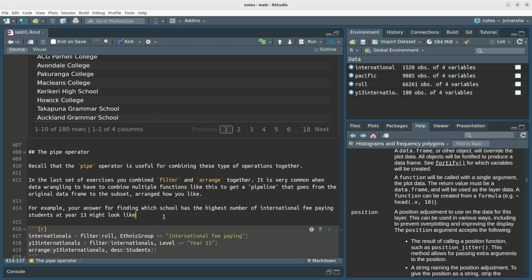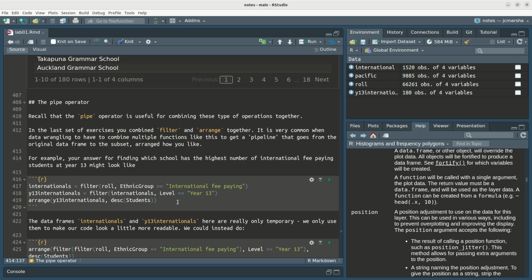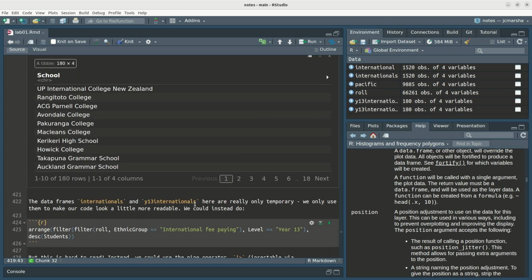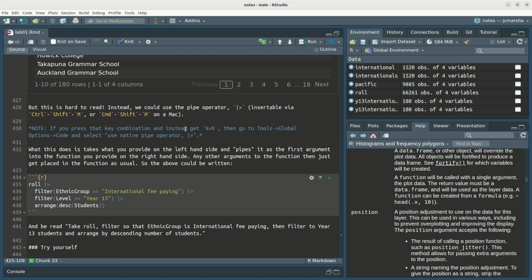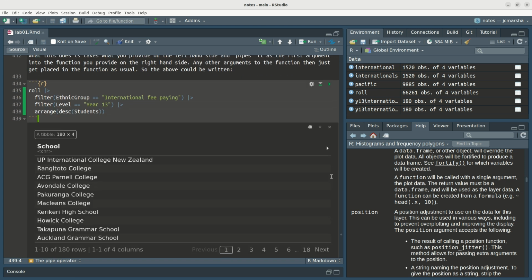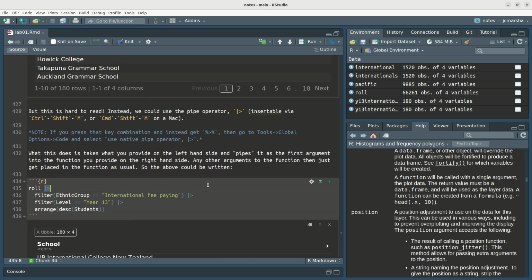So the pipe operator is basically a way to take an object and apply an operation to it, returning an object from that. So here's the code that we had before, right? Or like this, same thing, okay? That can be replaced by this code down here. Okay, so this pipe operator, which is put in using the key code Control Shift M on a Windows machine or Command Shift M on a Mac, then it puts those characters in for you, or you can just type them out by hand if you want to.